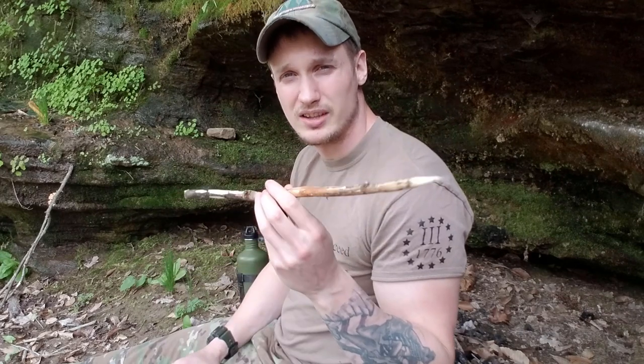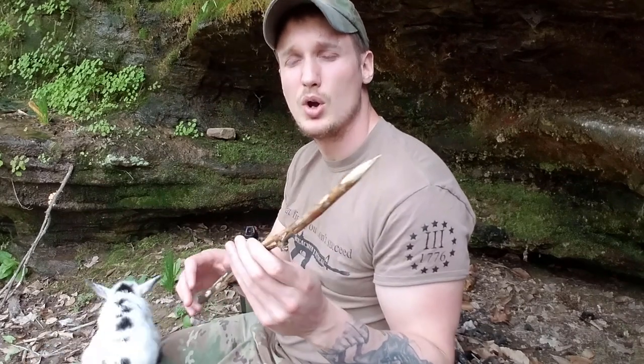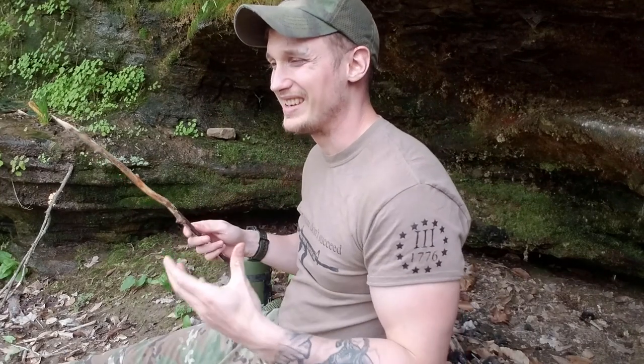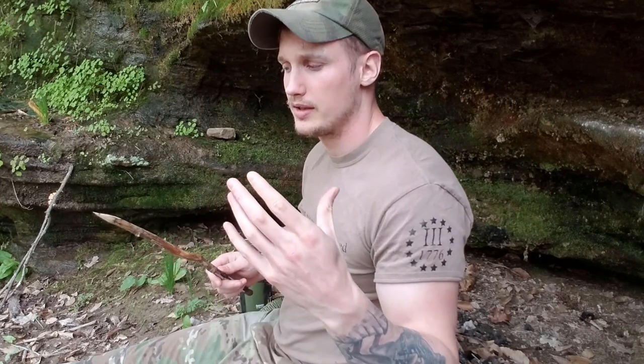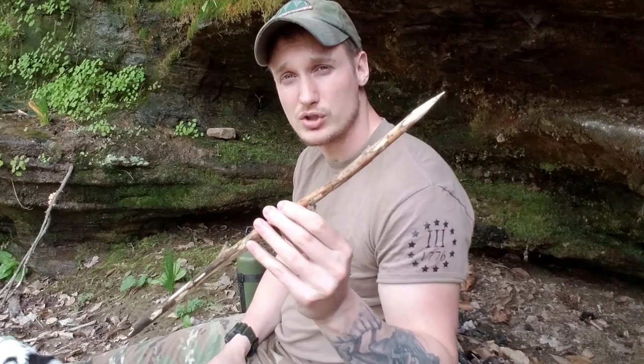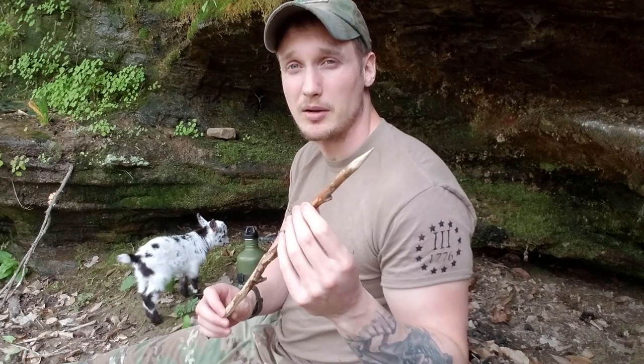And you can either dig this, stick this under your fire slightly, and let dry in the ash, ideally over a long period of time, or you can roast it over the fire for quite a while. Now when it comes to bushcraft, people are all about names, and trust me, even some of the big name people that you guys are familiar with, when they teach people how to make a spear tip, they teach it to them wrong. You do not want to burn this or char this, you'll make it brittle. You want to dry it. So keep that in mind.